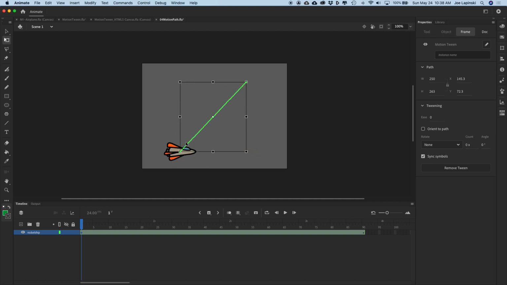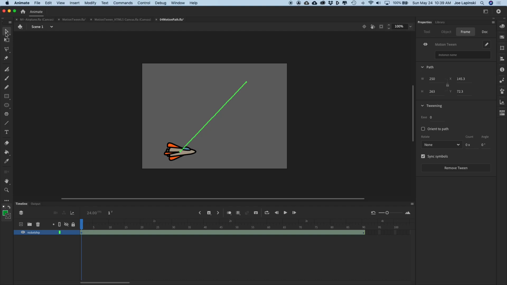So I'm going to have it like this, so the rocket ship's starting in the bottom left corner and going up to the upper right. We started to look at this next step in the previous exercise, how we can adjust this path.